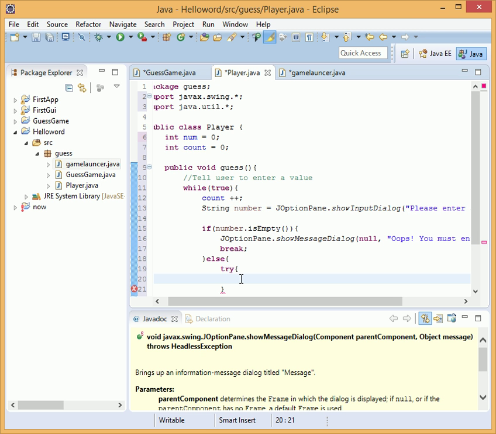I like using try because it can catch errors very well. It is good in error handling. For this one, it can check if it's a number or not. If it is not a number, then it can give us an error here: NumberFormat.